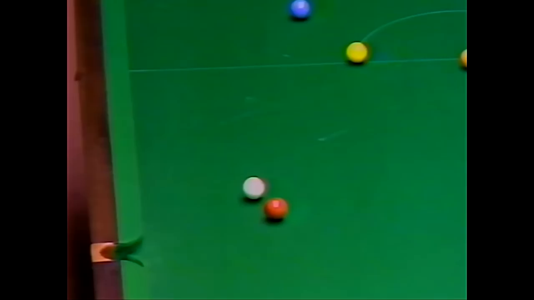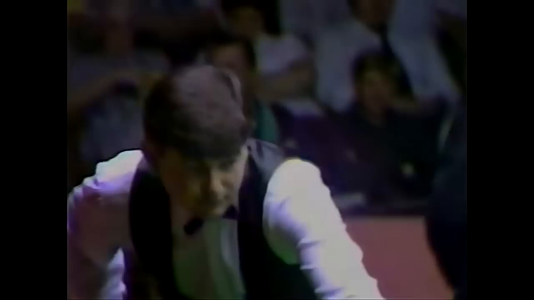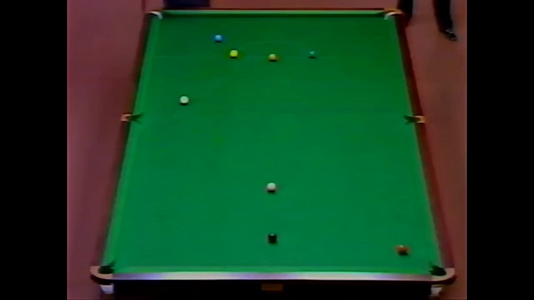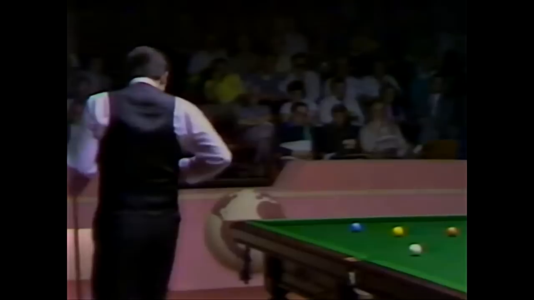Really was a very difficult shot. I'm surprised that Stephen took that on, John. Well, it was certainly more difficult than it actually looked on the TV screen. A very narrow angle. And that, of course, puts John 29 points in front now, so Stephen requires snookers.